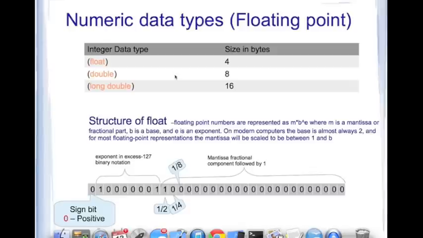Here, let's start with the sizes: float, double, and long double. Here you can see, obviously, long double is 16 bytes, pretty much all the capacity you need to store a number, right? Irrespective of that, most likely we'll be using float and double. Long double, I don't know whether we have a very complex application which deals with big numbers. I don't think you need a long double, but float and double are most often used, right?